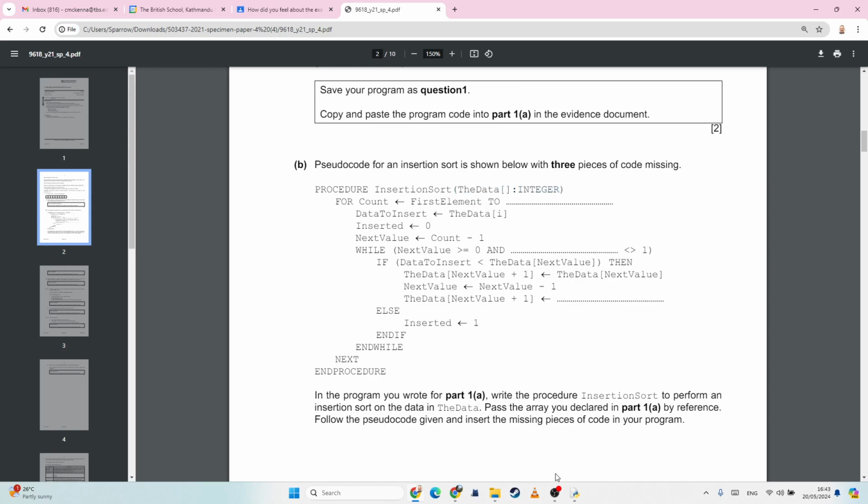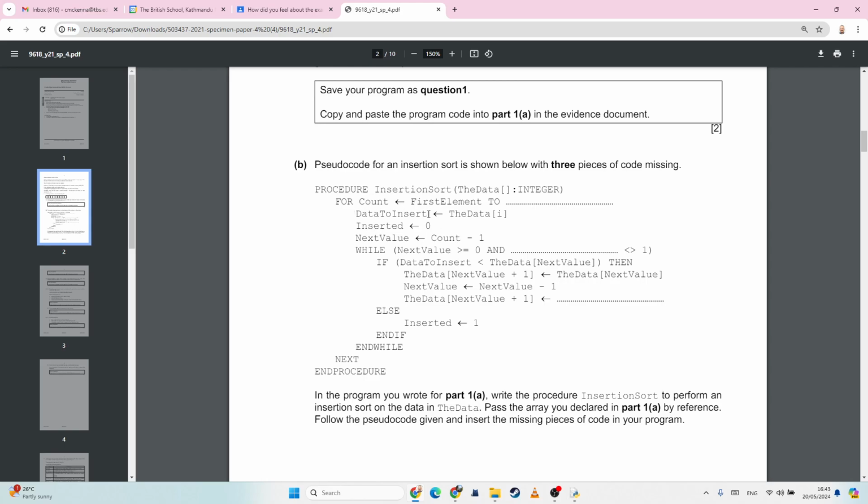Now, annoyingly, they have said specifically you cannot use length with an array. We can do it in Python, so we're not going to have a problem with the answer to our questions, but CIE are contradicting themselves once again, just to make our lives difficult.